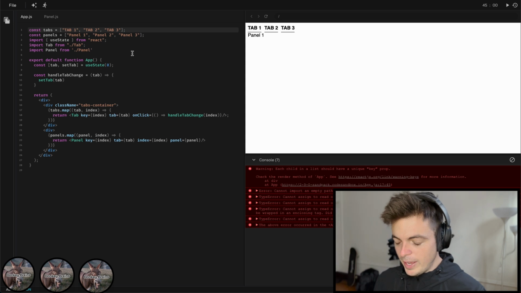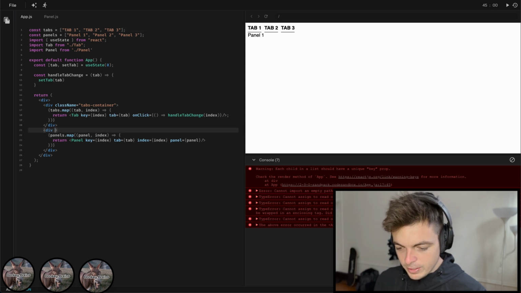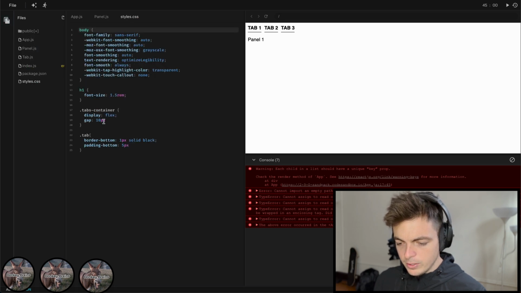To the tabs, I want to add some, well, firstly, to this, let's put an inline style of just padding 10 pixels. That puts a little bit further below the tabs, which just looks nicer. So panel one, panel two, panel three. On the tab, I want to add a cursor of pointer. Makes me feel like I can click these, which is nice.